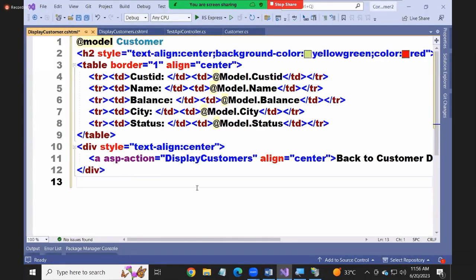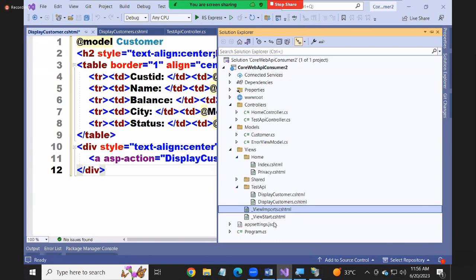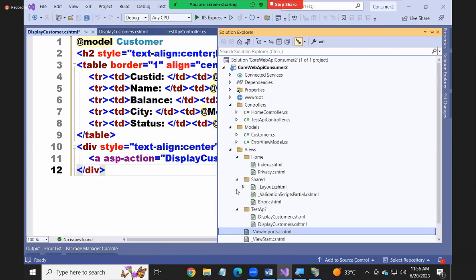@model, customer, and all this code. Without always typing these URLs, let us go to the master page, the layout, shared, layout.